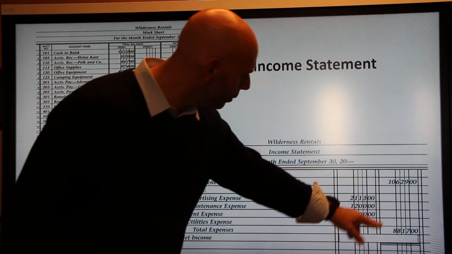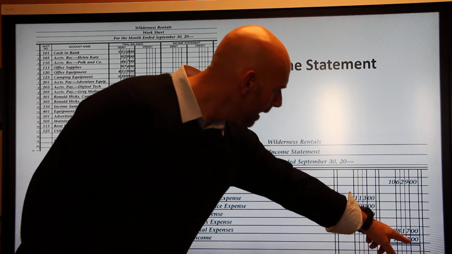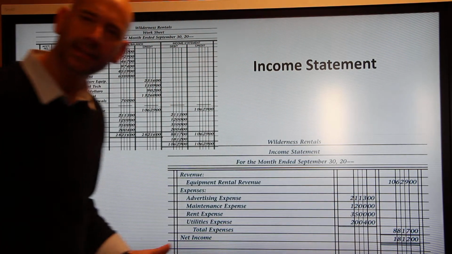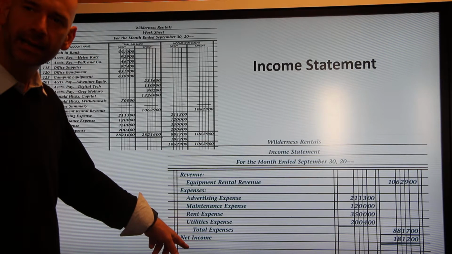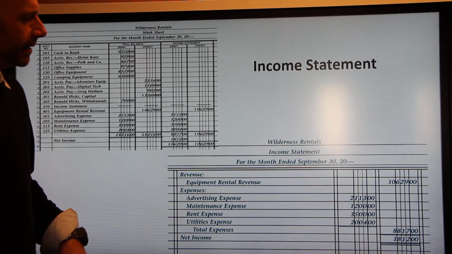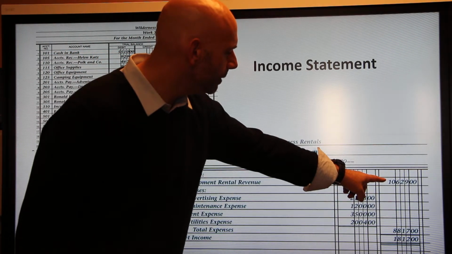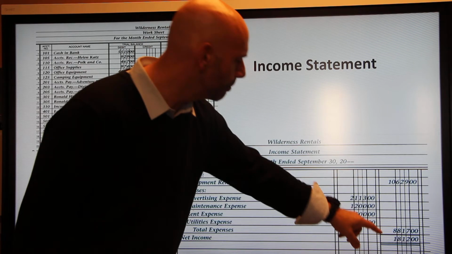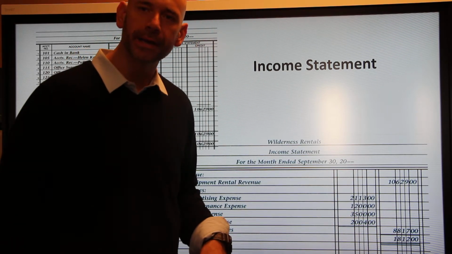So because we're subtotaling these, we have to draw another line, subtotal them, and then once we get the difference, we draw two lines to say that that's the final answer, or that's basically what we were solving for, which was net income or net loss. So we had a net income here of $1,812. Our revenue was $1,812 more than the amount that we spent for our expenses. So that would give us a net income.